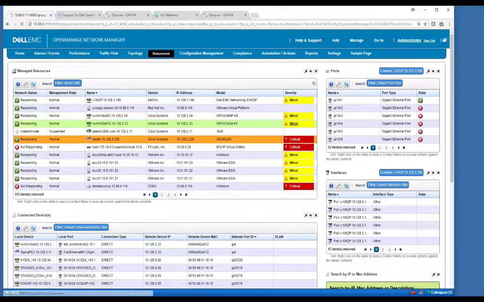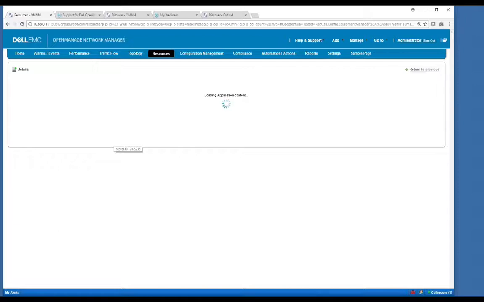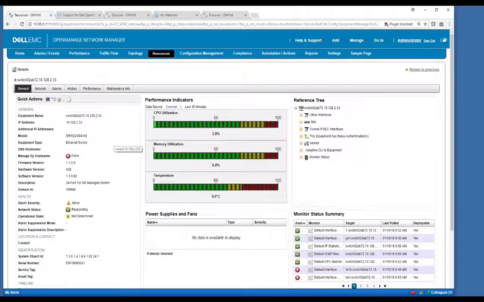You can go to the details panel of any device to see a lot more detail, obviously. And so you can see here that all of the information we've collected is shown here. On the left here, you'll see quick actions, where you can actually do a direct access, launch a CLI terminal. You can go direct access to a MIB browser. You can ping the device if you need to, or you can edit the resource if you need to. Go back to that edit screen. But this is just general information on the left here that we've collected.